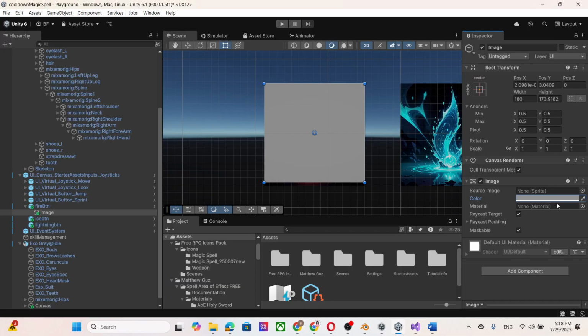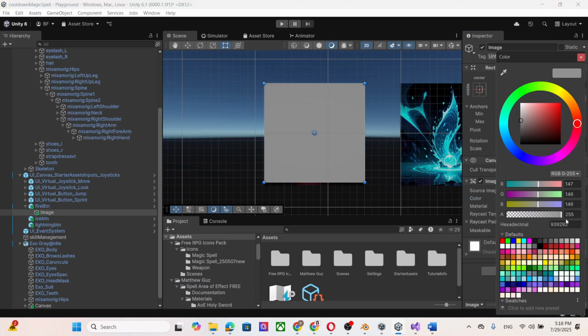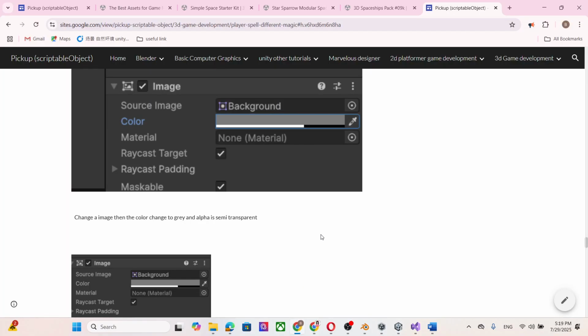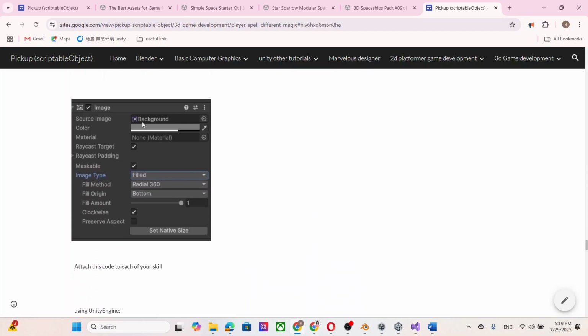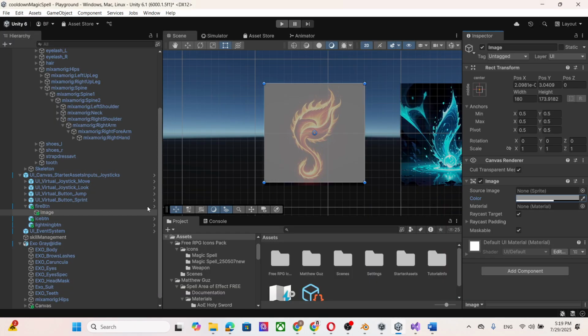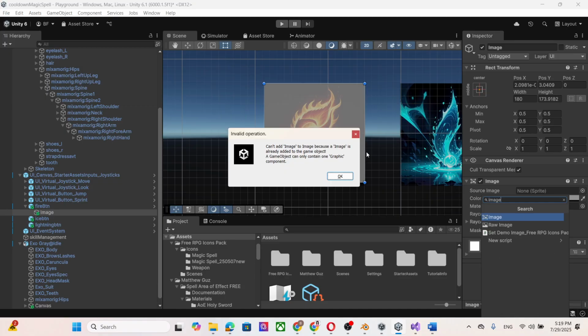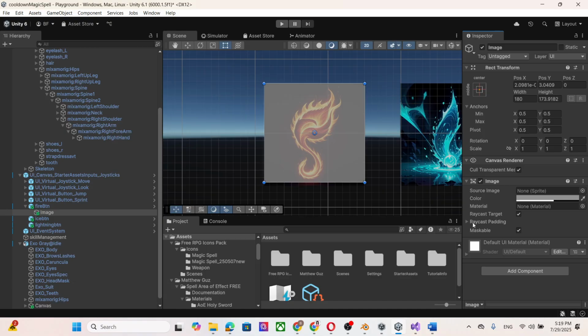So you can make it transparent by changing the alpha here. So you have the transparency. Okay, and then you will see this image. You can add the image to it. You already have.